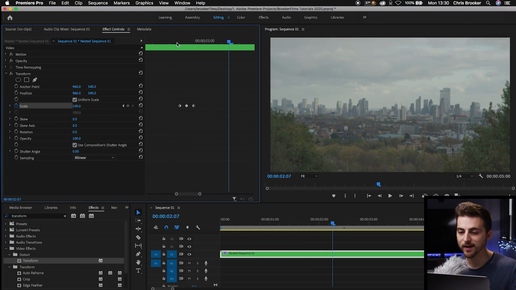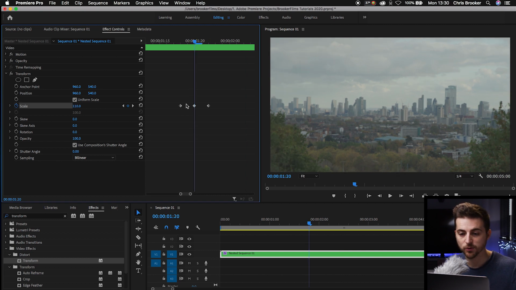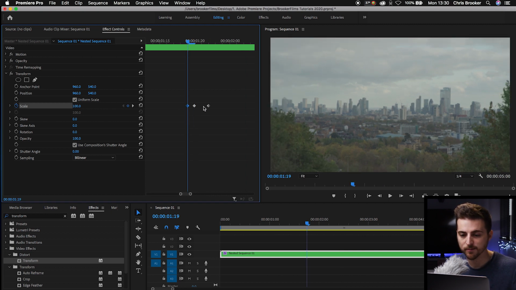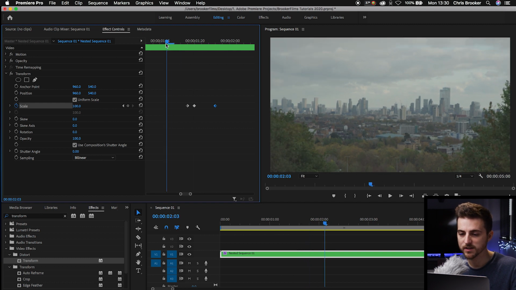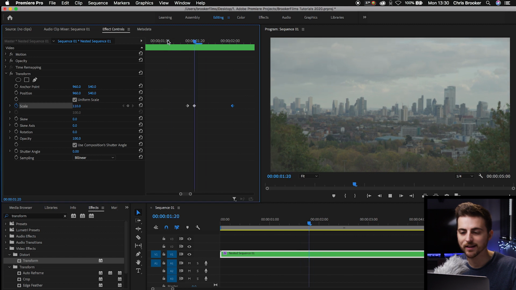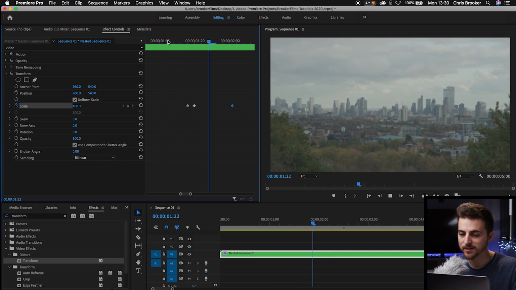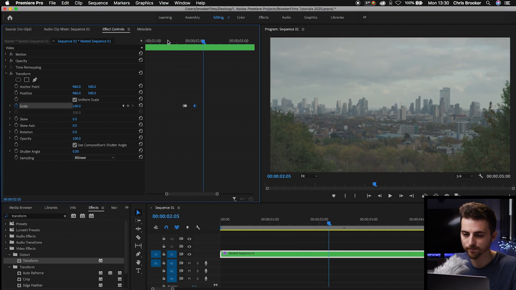Now, if we quickly play this back, you'll see we've got this really quick screen pump effect happening. Of course, if you wanted to speed this up, then all you have to do is just decrease the gap between those keyframes. So we'll make that 1 frame difference. And that's a really quick screen pump. Of course, if you wanted it quick in and slow out, then you just increase the gap between the second and the third keyframes. So as you can see, it pops in and then slowly eases out. Of course, you can increase that gap even more. So that feels quite a natural one.